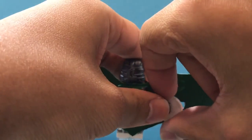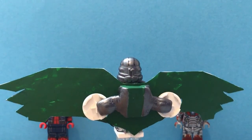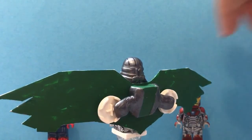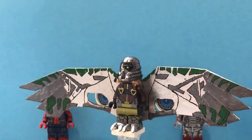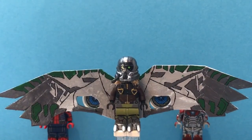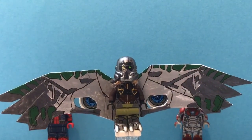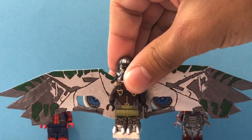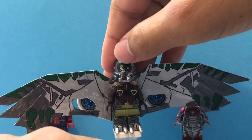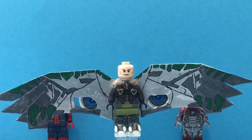And I need to turn up one of his thrusters. But yeah, I literally just finished him, like seconds before I filmed this segment of the video, and yes, the wings are huge, and they keep getting caught on stuff. But yeah, guys, so, Vulture, and I guess we'll start with the helmet. It was a Star Wars Airborne Trooper helmet. I painted it in gunmetal gray, and then there is, I just realized, paint on it, which I don't know how that happened.